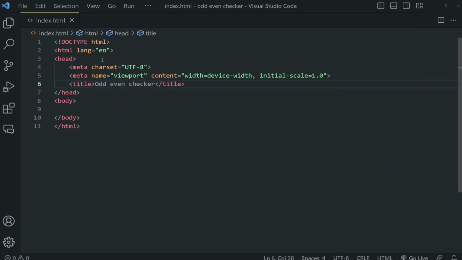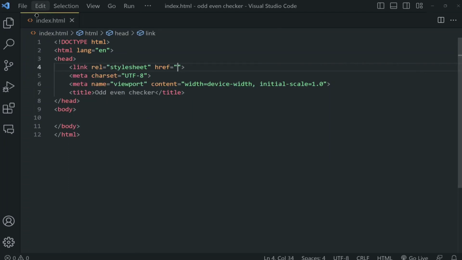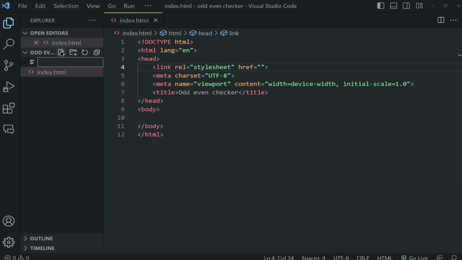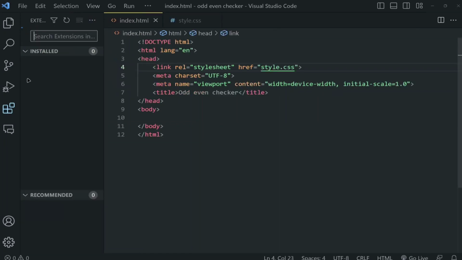Done. Now we add a link to add CSS. First of all, we create the CSS file, that is style.css. Done. Now we link it here. Now we install a live server.